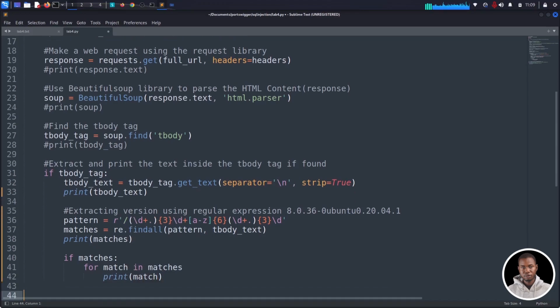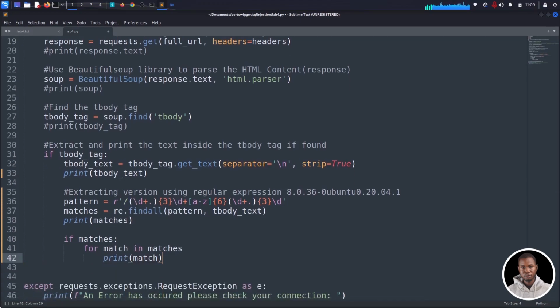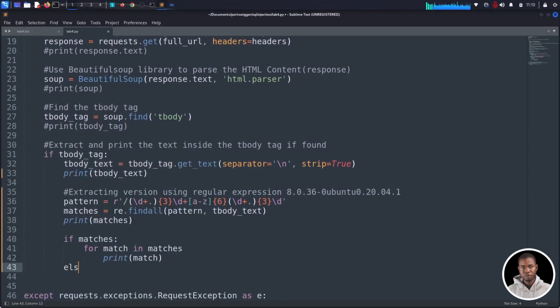Okay, so we can also have the else condition. Else can print otherwise, which is MySQL version not found, which means our regular expression is faulty also.